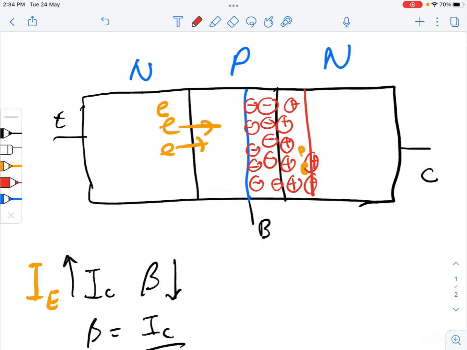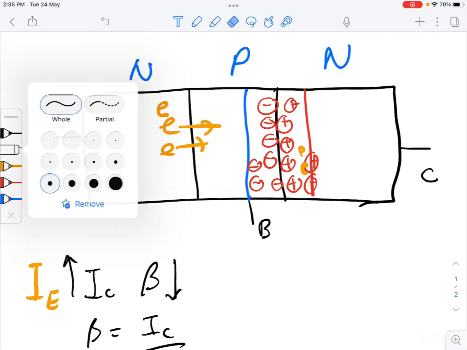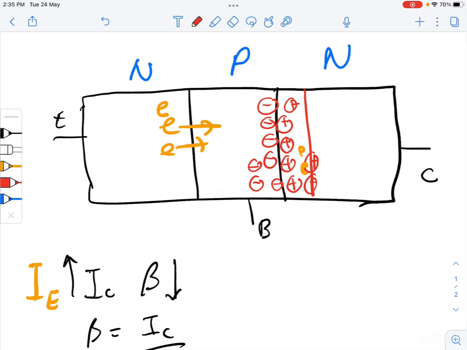Because the number of ions is decreasing. So again, space charge neutrality is there. Therefore, if now you count 1, 2, 3, 4, 5, 6, 7, you only have 7 positive ions. So this side also needs to have only 7, because in the end it will try to retain the space charge neutrality. So we deduct 3 over here as well. So you can see the total amount of ionized atoms, or ions, is less. Therefore, we can redraw this depletion region thickness.